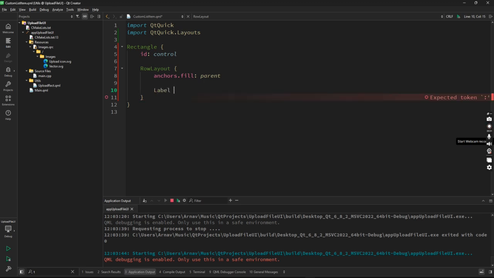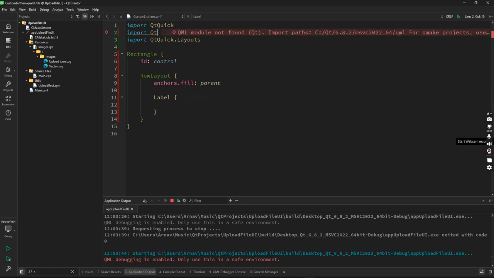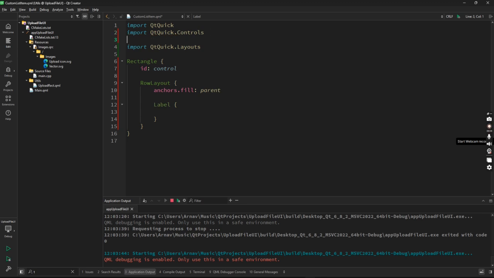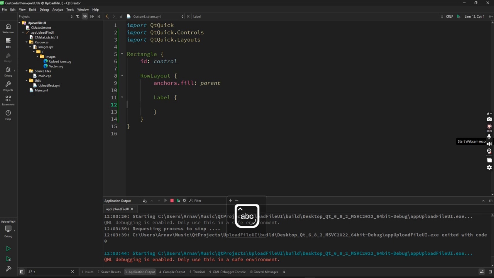Okay, so the first thing is label. For label, we have to import QtQuick.Controls. I hope this is not getting too boring for you guys. The text will be a QString. The text I'll be passing from outside.